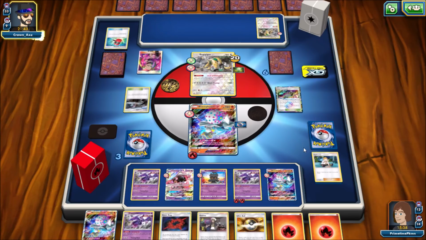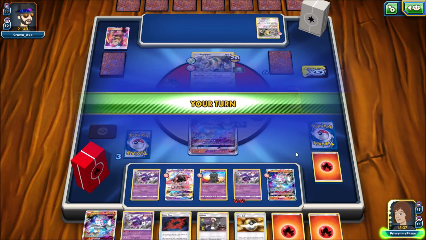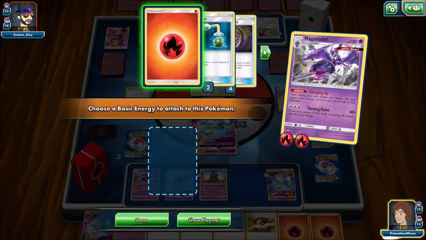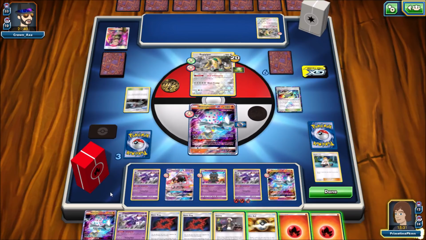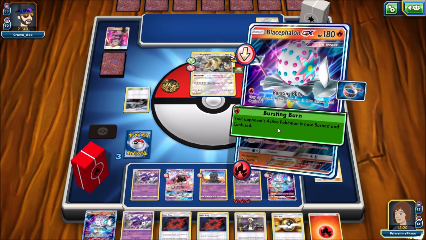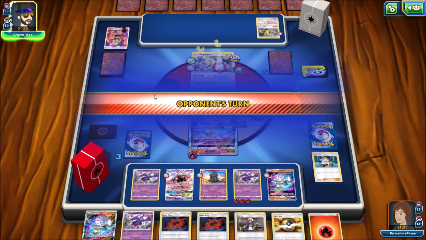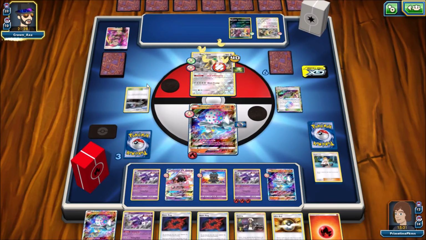Now my opponent is removing an energy from Blacephalon. That doesn't hurt much. I can just accelerate it back into play, right like so. So I am going to continue to soften up the Regigigas. Do the same thing here, hoping that the burn stays for more than one turn. There we go. So they're going to have to use Acerola if anything. There's not an Ancient Crystal on the bench one.